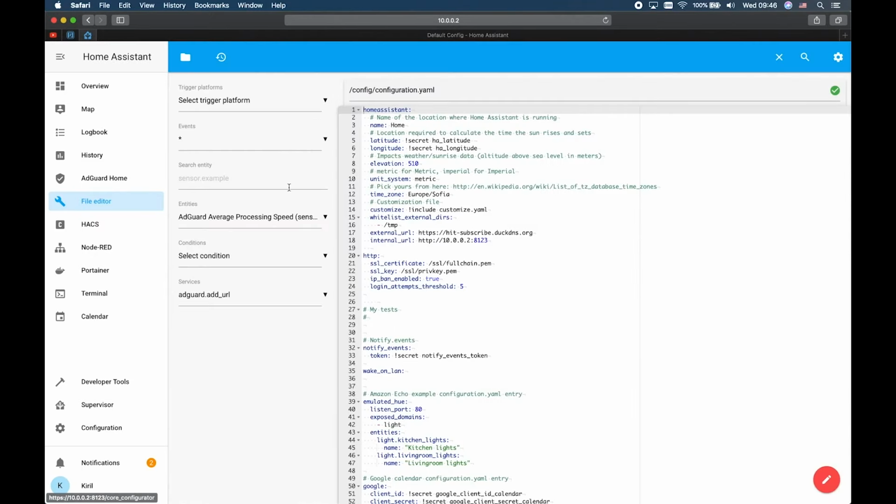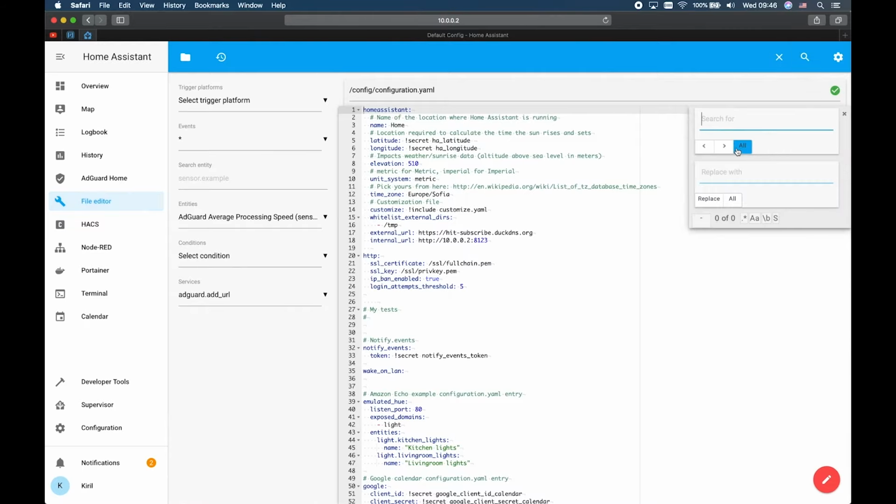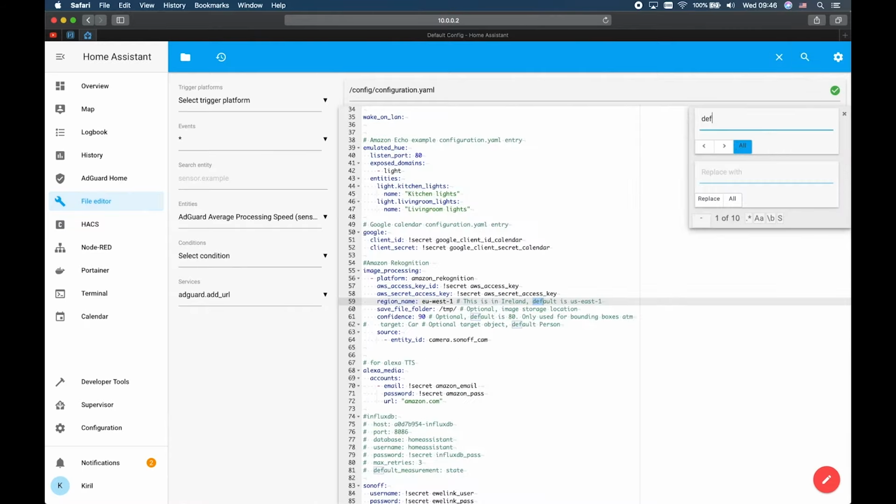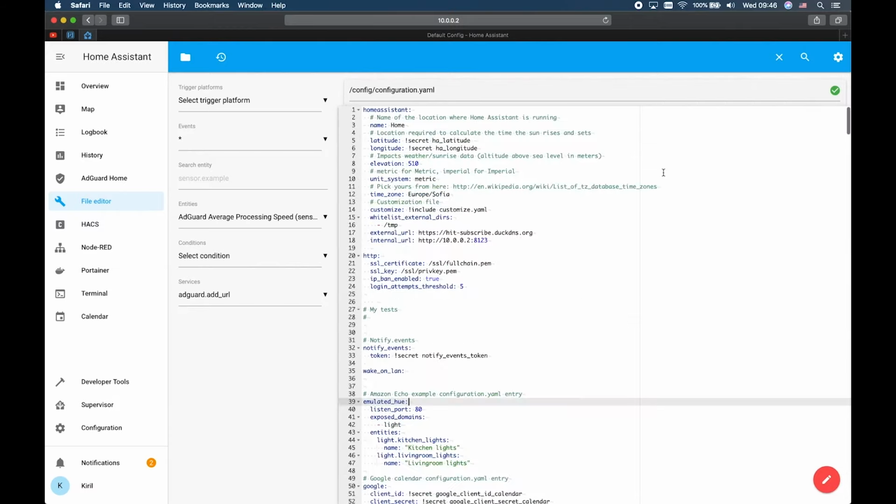I'll use my file editor add-on. I'll double check that I don't have such section already. If I have this, I will not have to do anything, but in my case it's missing, so I'll add it right here.